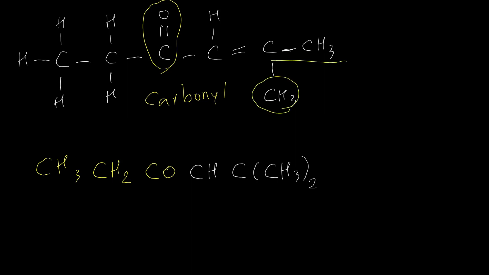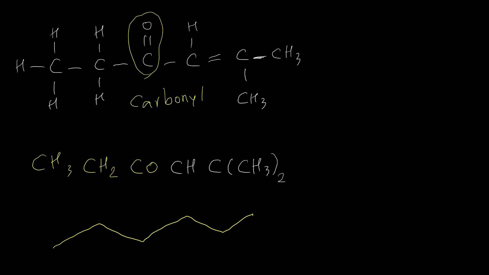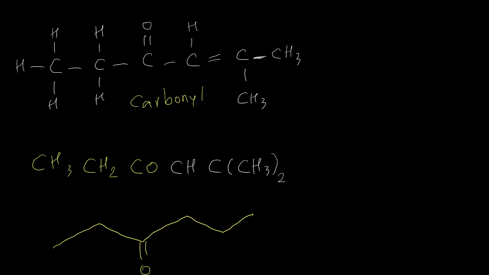For drawing the skeletal structure we look at the chain — we have six carbons, so we show them with a zigzag line. The third carbon is a carbonyl group and we show it at that position. When we draw the zigzag form, if a group is on top of a carbon we draw the substituent upward, and if it's below we draw the line at the bottom. The fourth and fifth carbons have a double bond, and we also have a CH3 branch. Those are the condensed and skeletal structures for this molecule.